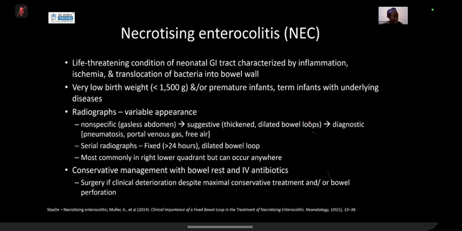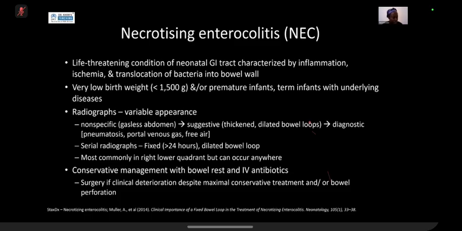And it's normally managed conservatively, so they put the child on bowel rest, so they'll switch them to total parenteral nutrition, so IV feeding. They'll put an NG in for comfort if the bowel is distended to try and aspirate some of the gastric contents, and they'll start them on IV antibiotics to treat the infection/sepsis. If the child does not improve despite all the conservative treatment, or if they develop any signs of obstruction or perforation, then they'll tend to go for surgery.